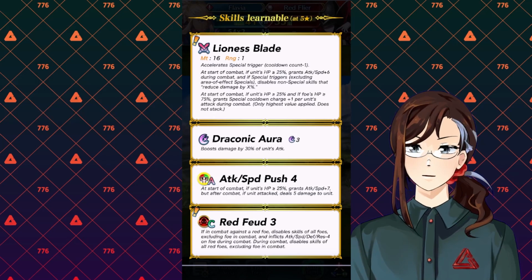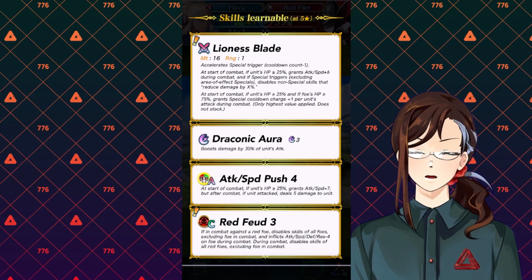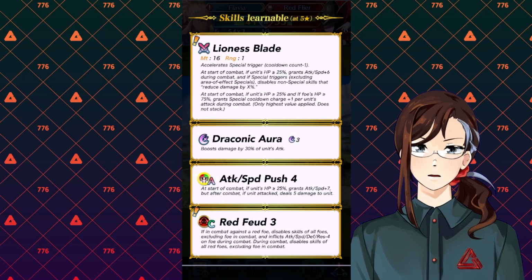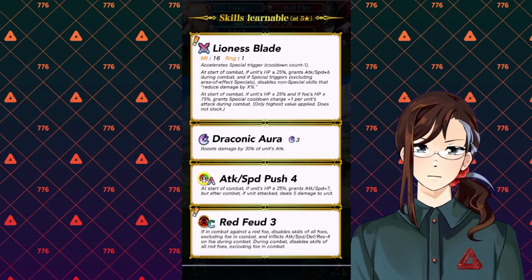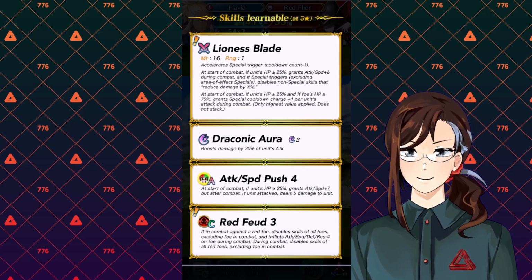Just cut it out. Just don't let them have it. And the accelerating special trigger is neat as well, because it means you get to proc that damage reduction shredding effect that much more often. And at start of combat, if unit's HP is greater than or equal to 25%, and if foe's HP is greater than or equal to 75%, okay, weird condition, grant special cooldown charge +1 per unit's attack during combat.